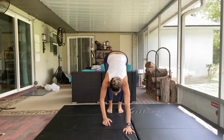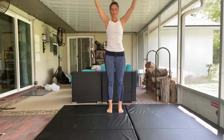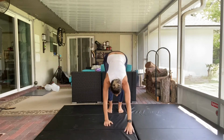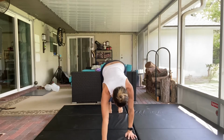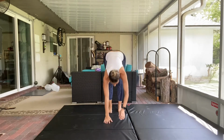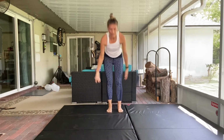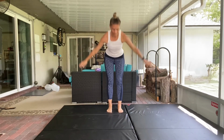Now you wanna try and engage your glutes as much as you can to stabilize your core muscles, squeeze your abs, and try and get down to a plank, a nice even board. So you don't wanna look down at your toes, you wanna look in between your hands. Okay, so this time we're gonna walk it out.